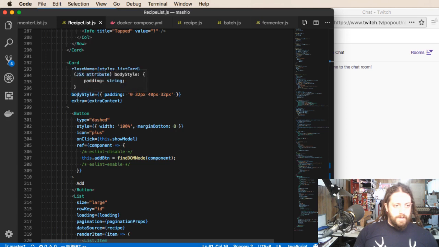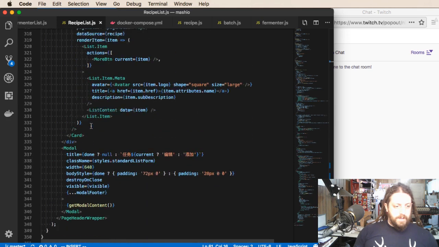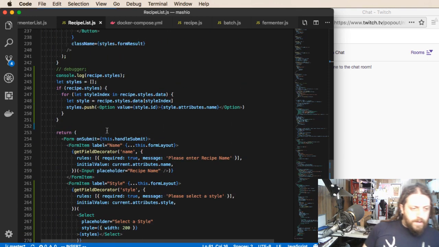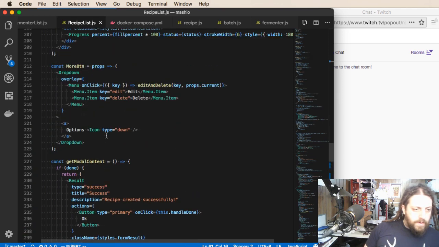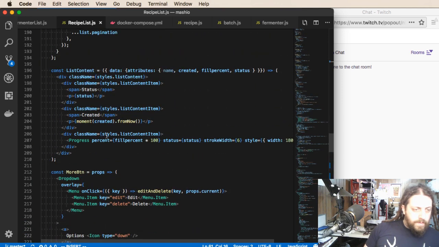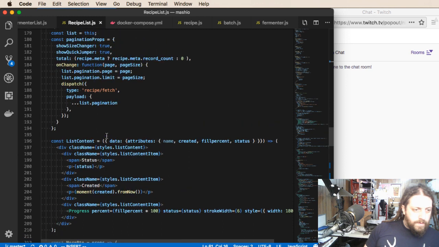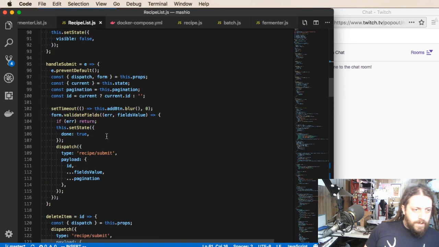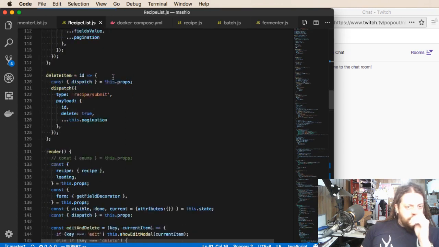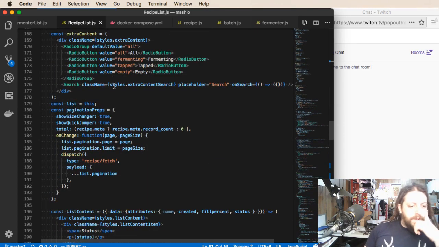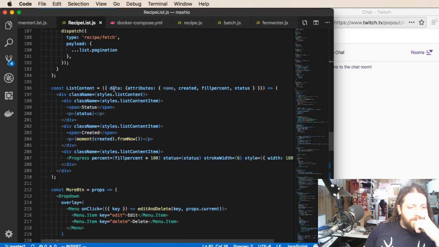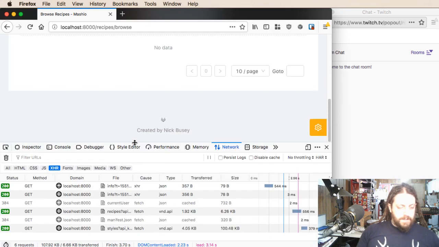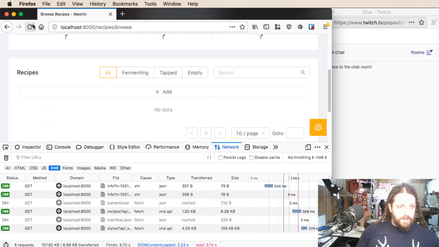It'll be in the... I'm looking for where it outputs the actual recipes, which I think is, just give this a reload.